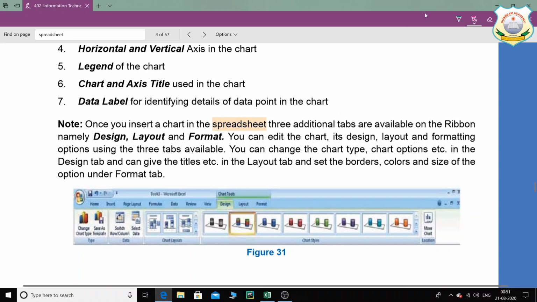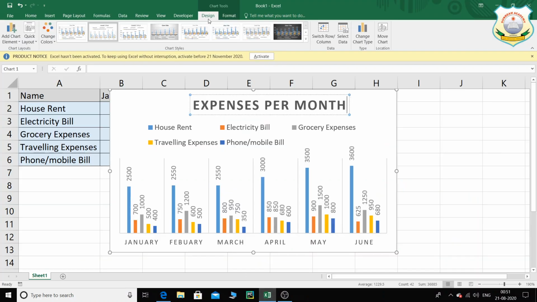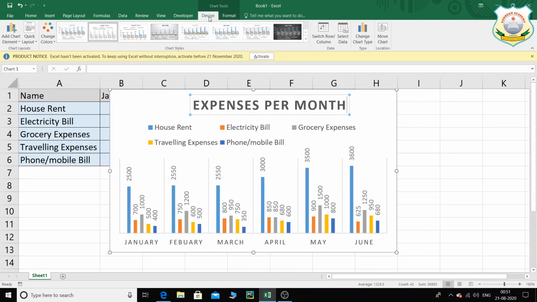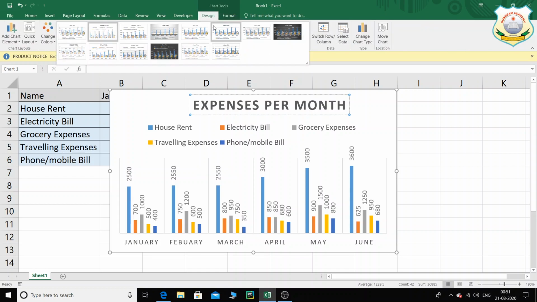Okay, so then we will move on to this: once you insert a chart in the spreadsheet, 3 additional tabs are available on the ribbon, that is design, layout and format. So you can edit the chart in the design, layout and formatting options using the 3 tabs. Basically, you can go to design, where we can change the layout.